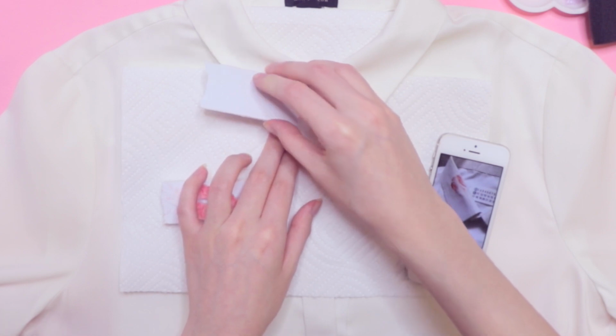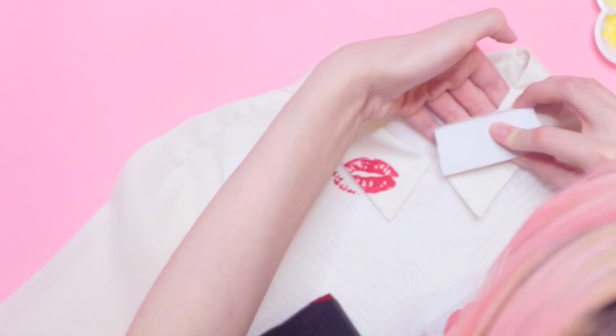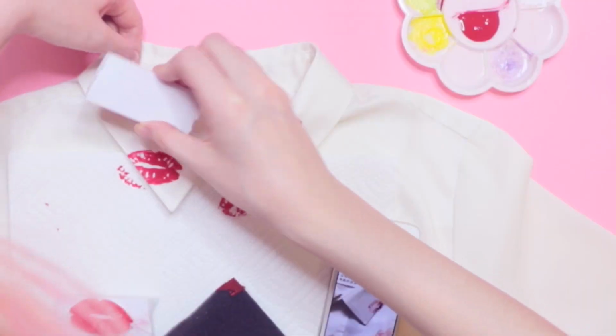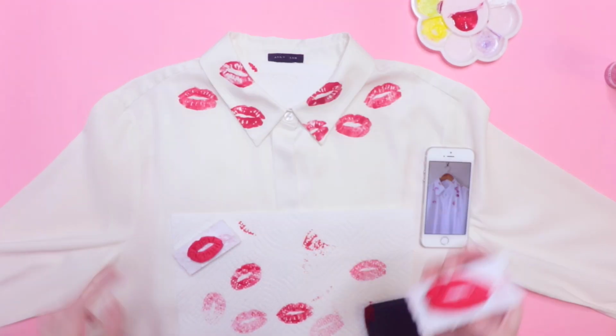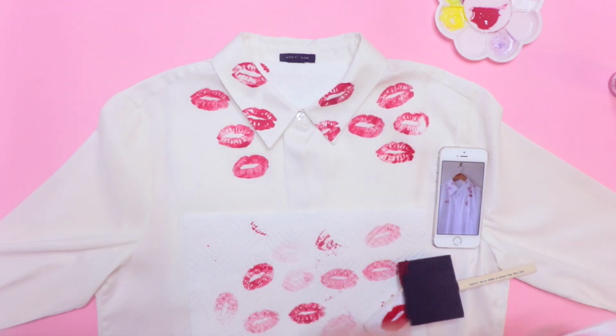Practice on a piece of paper or a scrap of fabric to 1. get a feel for how applying the paint differently to the stamp looks, and 2. how the different amount of pressure you apply on the stamp changes how it looks on the blouse. With that information in mind, carefully use the stamp on your blouse and repeat the design as desired.